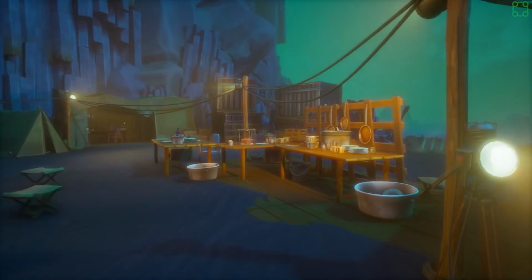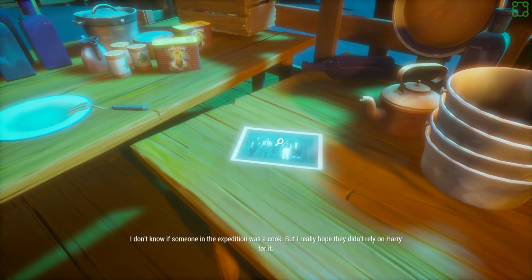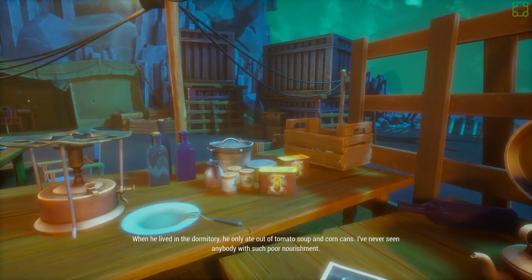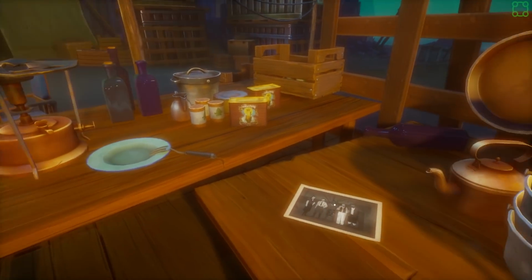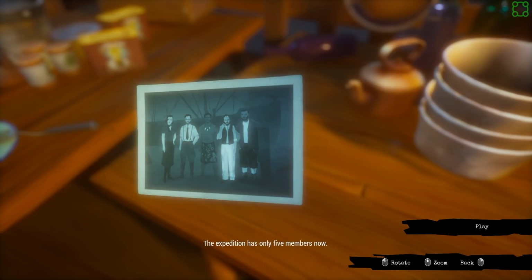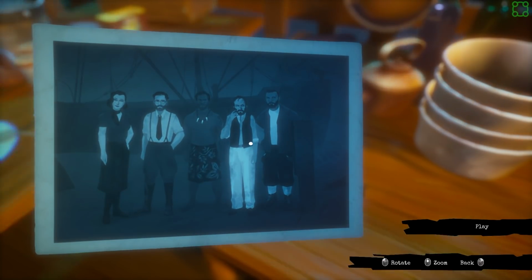Okay, so at this point we've seen... I don't know if someone in the expedition was a cook, but I really hope they didn't rely on Harry for it. When he lived in the dormitory, he only ate out of tomato soup and corn cans. I've never seen anybody with such poor nourishment. Oh, so did they meet at college? The expedition only has 5 members now. But obviously DeWitt was already starting to go mad.